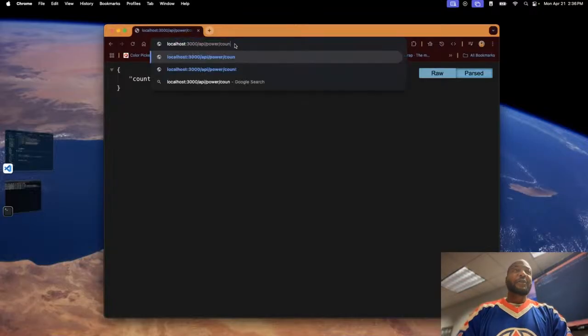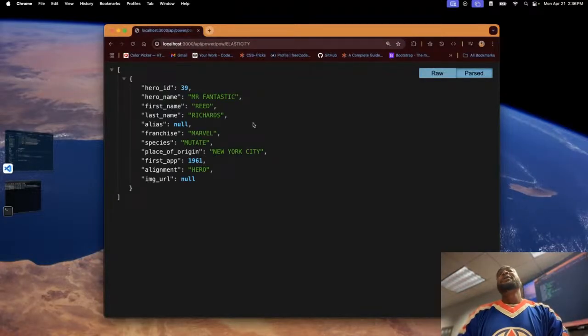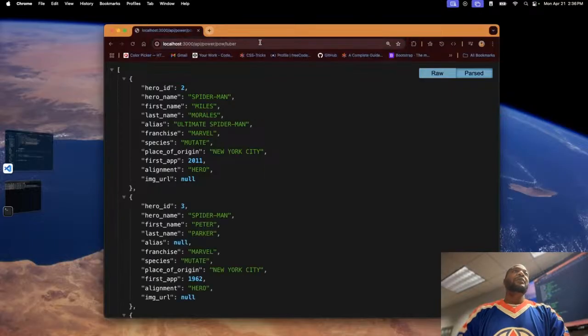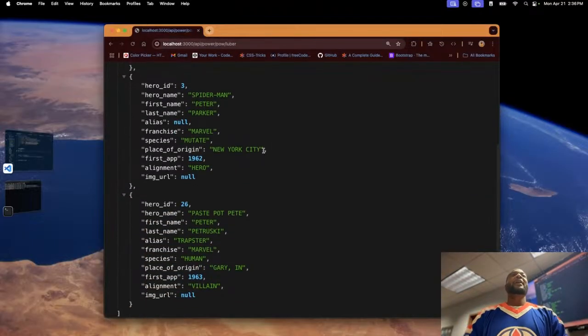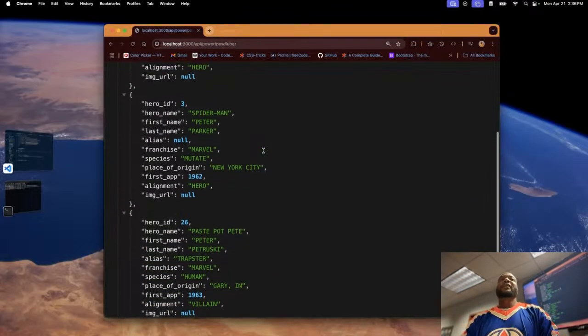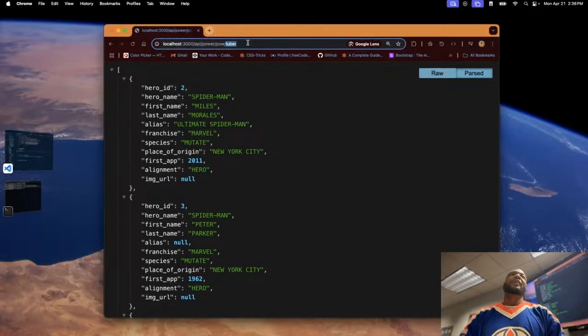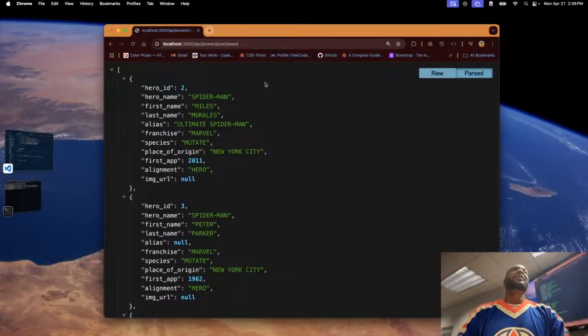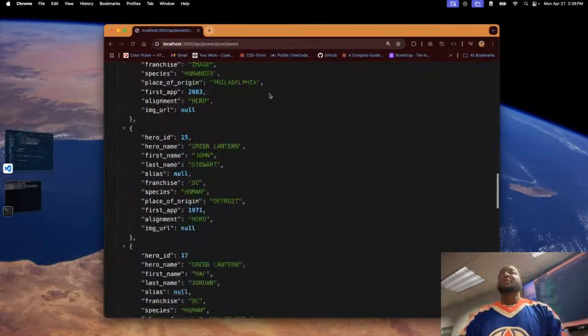If I now say pow/ what we have here, elasticity, and there we see Mr. Fantastic. If you want to get all of our loopers, we got Spider-Man, and Paste Pot Pete. If we want to do speed, everybody with speed.